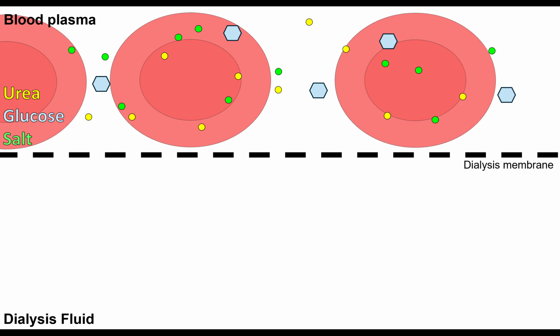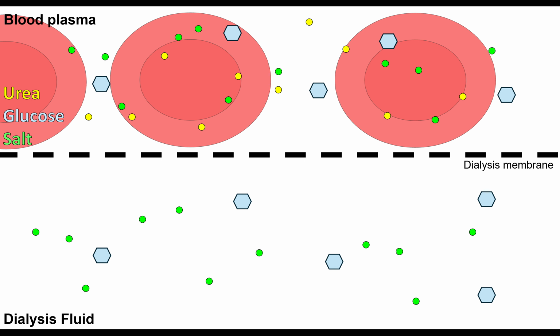So what do they need to do? Well, before dialysis can happen, first a blood sample is taken, and they're going to monitor their current levels. Now, I've gone very basic here, and I'm just looking at urea, glucose and salt. The dialysis fluid needs to be the correct concentrations so that only the waste products are removed. Therefore, the dialysis fluid should contain the same concentration as the glucose in the blood plasma, ensuring that glucose is not going to move in any direction.